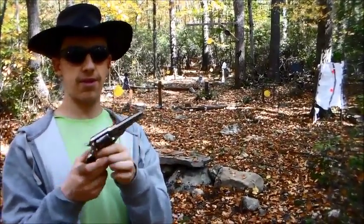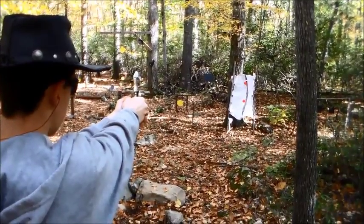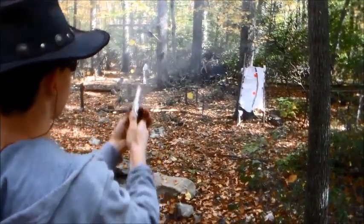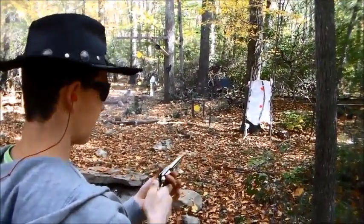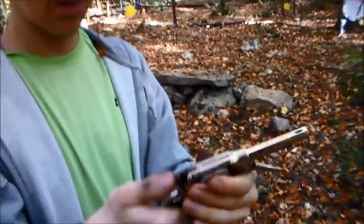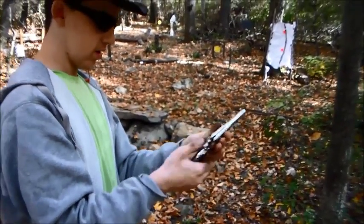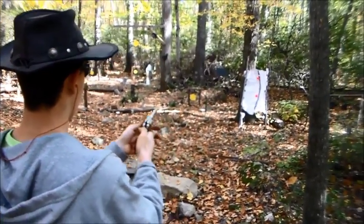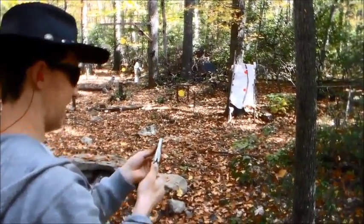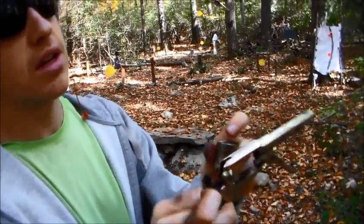Alright, we're going to put a cylinder full on paper and see what kind of group we can get. If you have a cap getting hung up, I need to pull that out. Yep, there it goes. It got caught in the recoil shield. Alright, back in business. Oh, another one. Okay, it fell out.